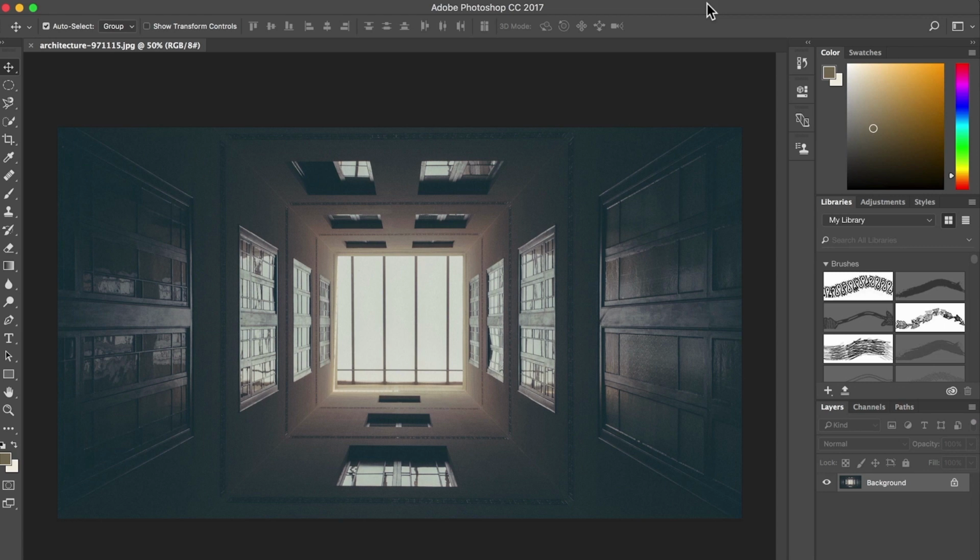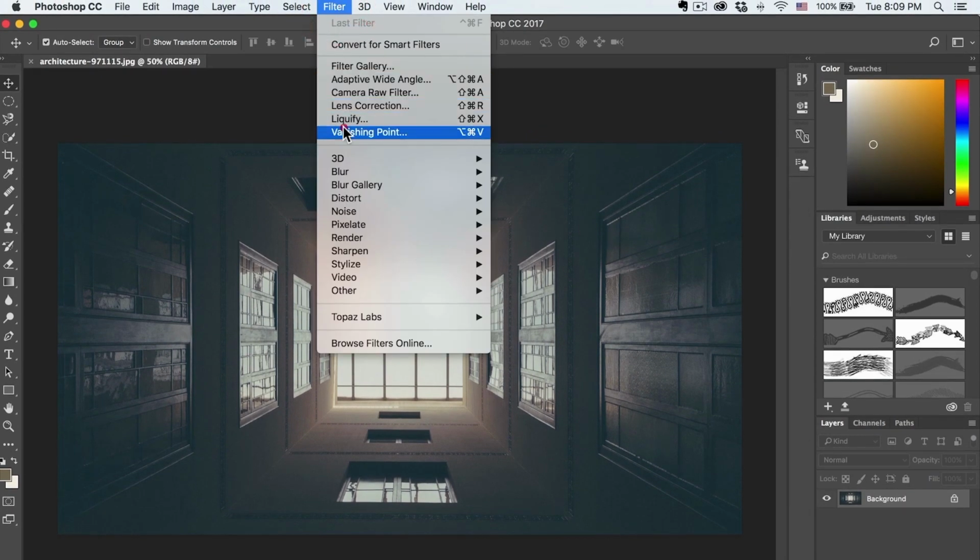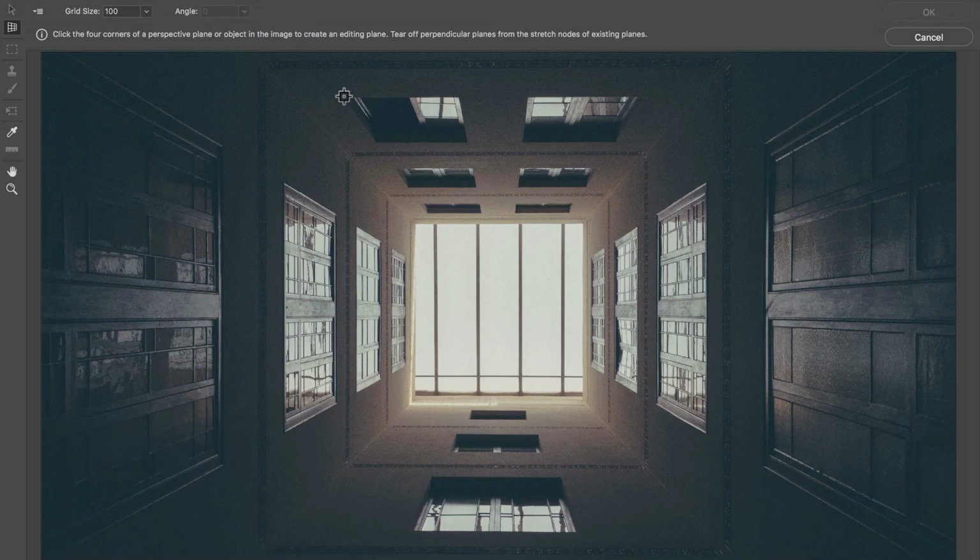Next, the windowed corridor photograph is opened. Since this photograph will be the scene environment and needs to be three-dimensional, the vanishing point effect is added to it. Go to Filter, Vanishing Point. A separate vanishing point window will appear. Vanishing point works best with photos containing geometric angles like architecture.